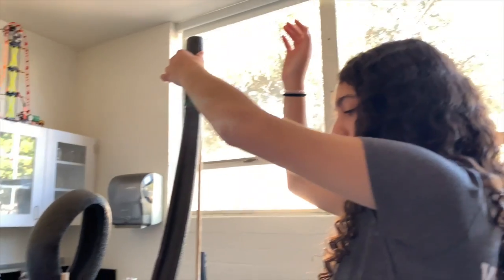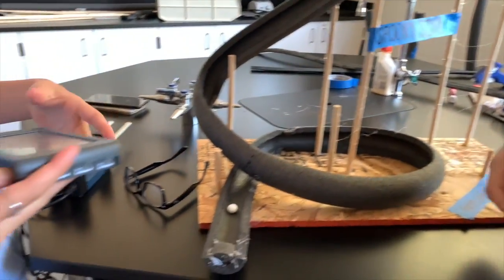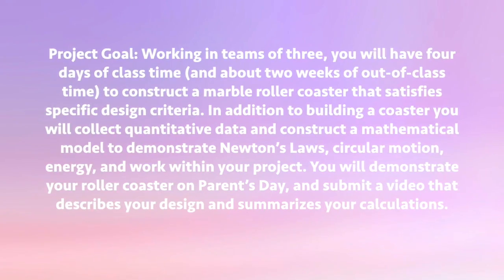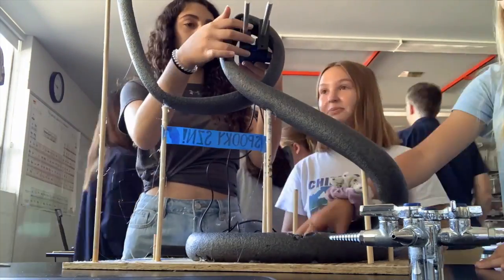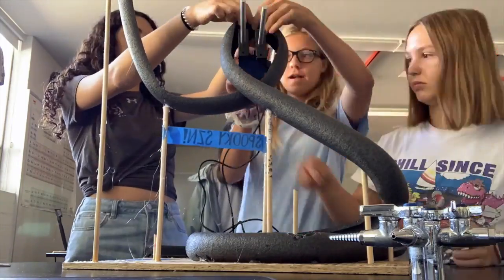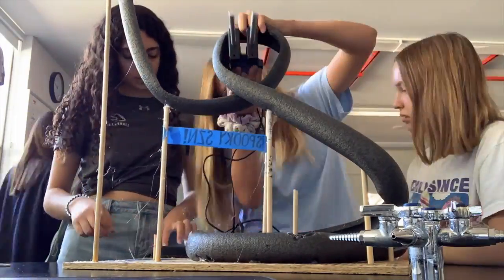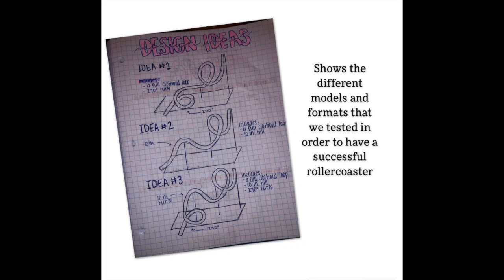Today we are going to be talking about our experience constructing a roller coaster. When we originally made the roller coaster, the initial hill was not built high enough, causing the marble to not gain enough speed to make it around the loop we constructed. We had to reconstruct the initial hill, giving it more height, which allowed it to gain more velocity as it went down the hill and into the loop.